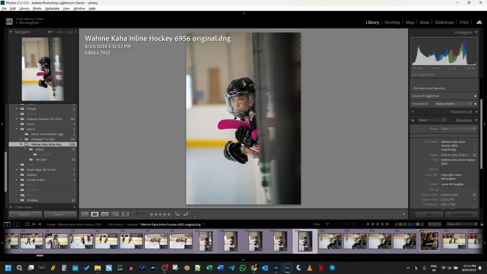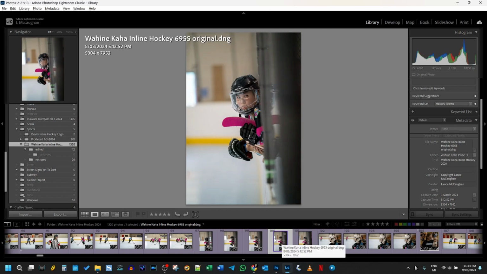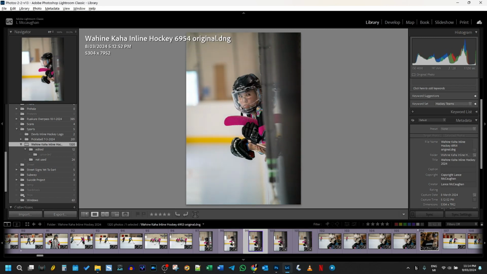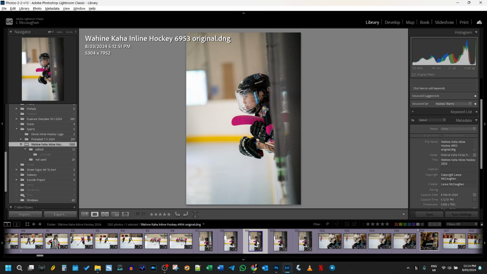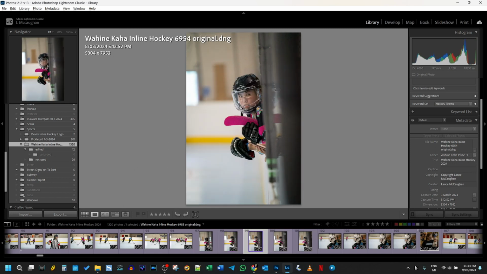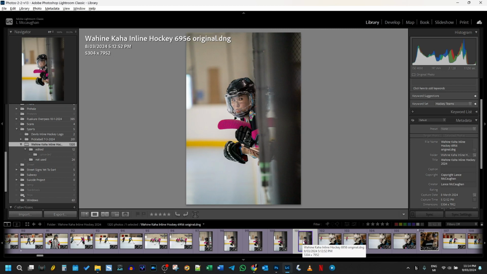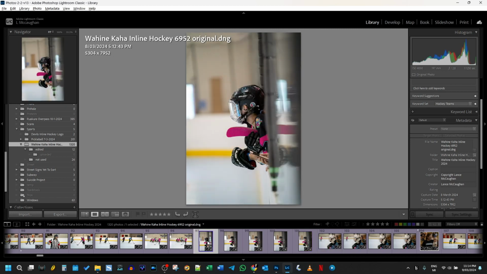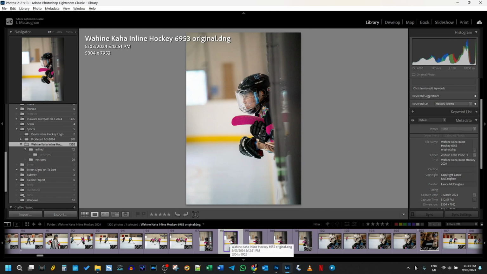Then I pick like these. I'll pick one of these images, generally what I start off with is working out which ones I'm not going to keep. So I might keep two of these. Nope.